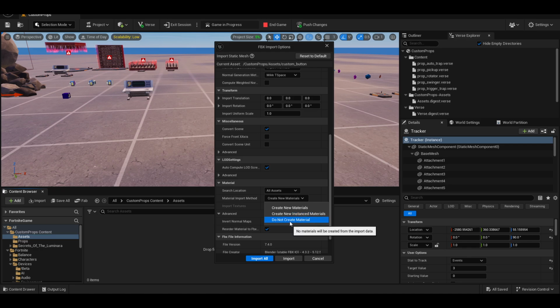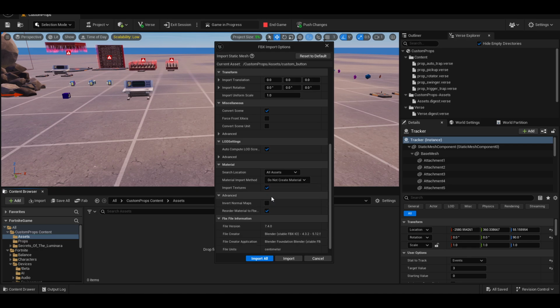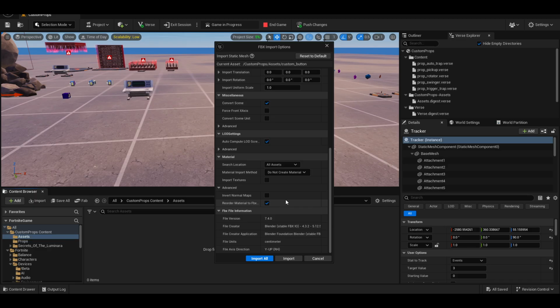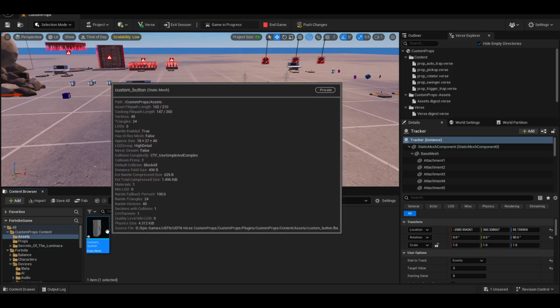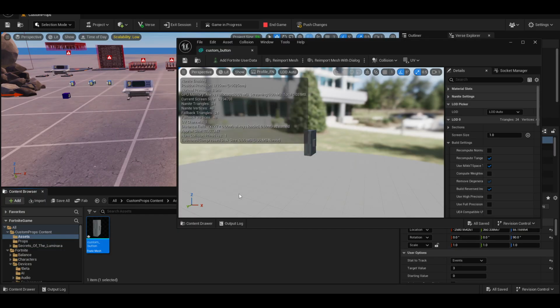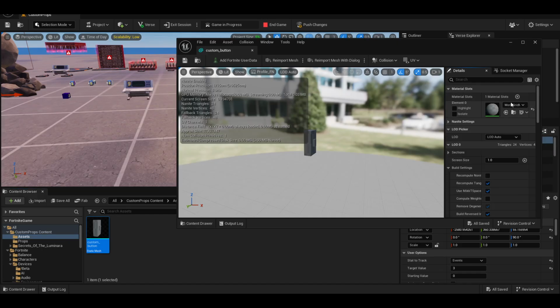Import materials, create new, do not create because we're not importing it. Okay, so we have it here. For material slot, you can make one if you want to. Full grid material.